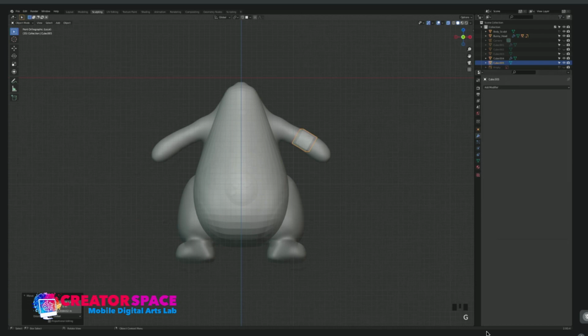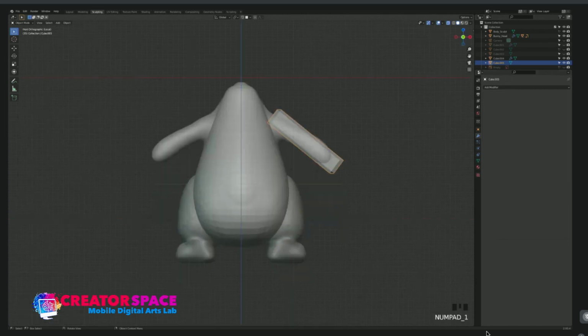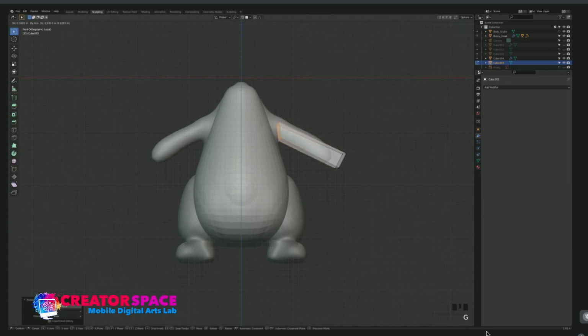Okay, and we'll scale it. Let's scale it in axis, I believe. Yes. And that is good. Let's make sure that is where we want it to be, the arm is. And then we go to edit mode. Let's try to change that. Okay.